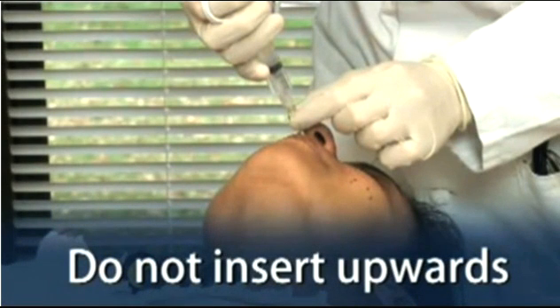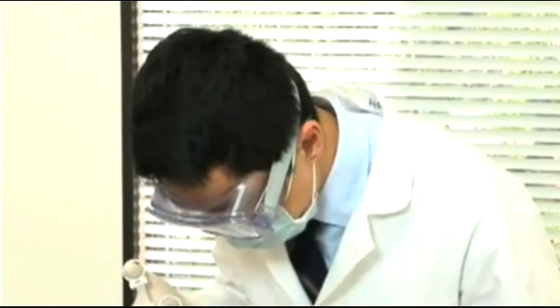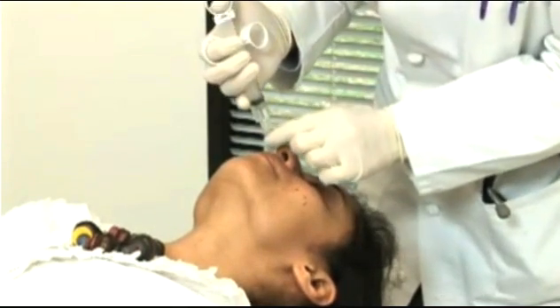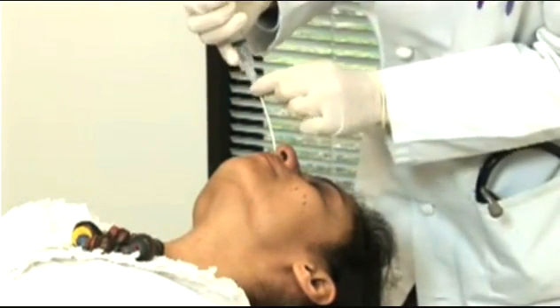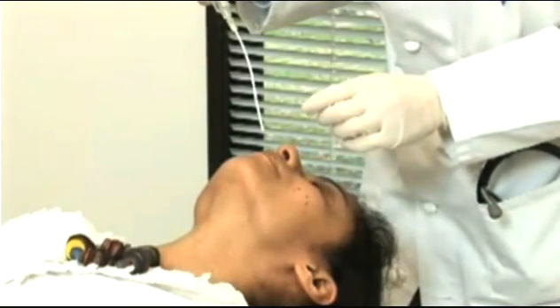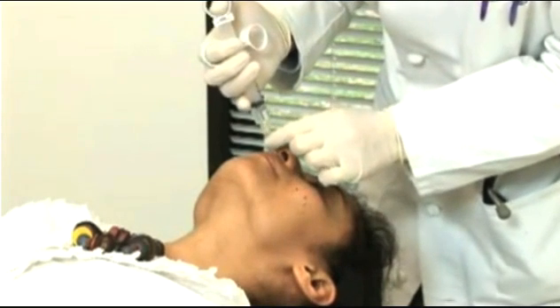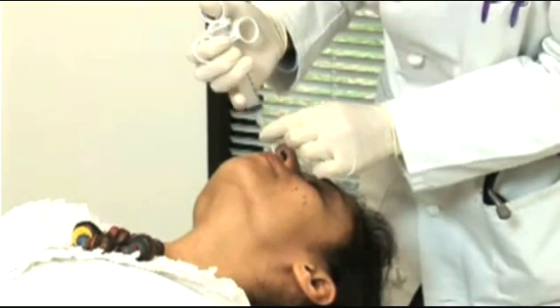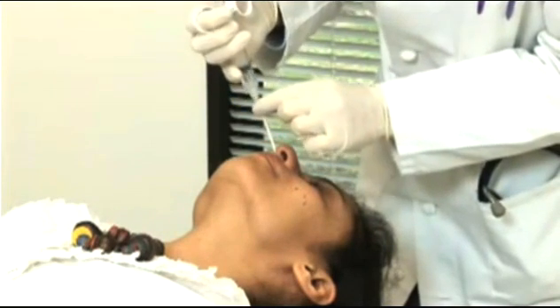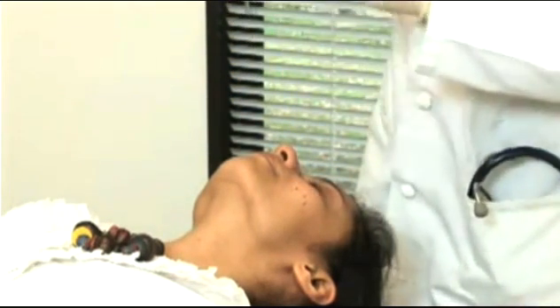If an obstruction is encountered, try the other nostril. Using a smooth motion and without moving the tube quickly, push and then pull the syringe plunger to expel and aspirate the saline. This must be done quickly to prevent the fluid from draining down the patient's throat. If you feel resistance while aspirating, the tube might be suctioned against the wall of the nasopharynx. If this occurs, retract the tube very slightly and then continue withdrawing the saline solution by pulling back on the plunger. Carefully remove the tube from the nose.